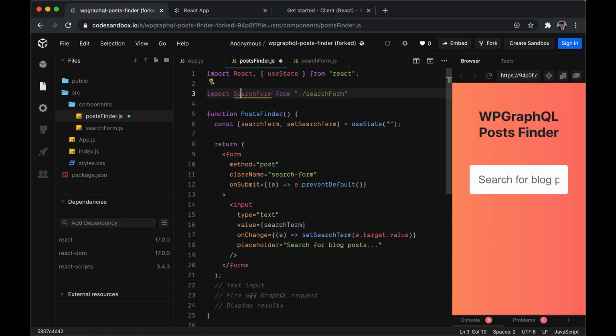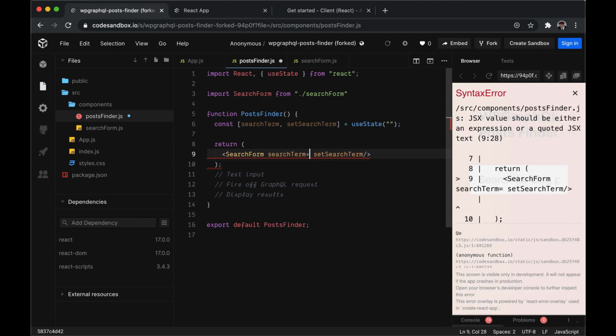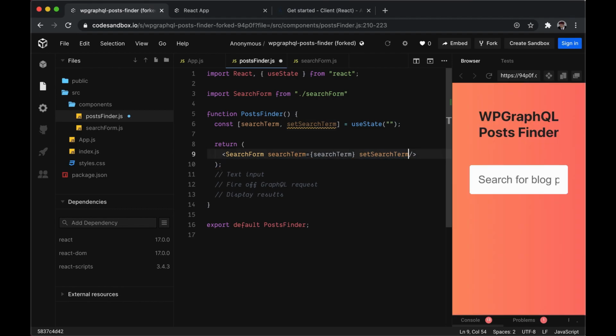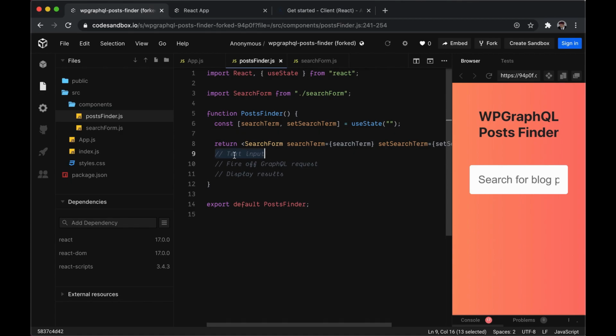All right, so let's import it. And then instead of all this, we'll call SearchForm. But remember, it needs these two as props, so we'll grab these two. There we go. So I think we've nailed this item on our list as well.